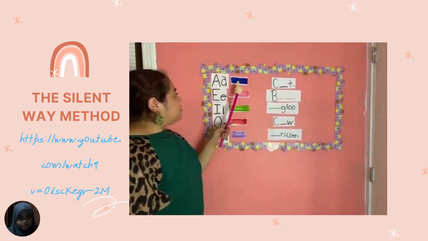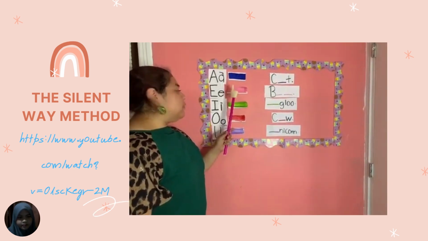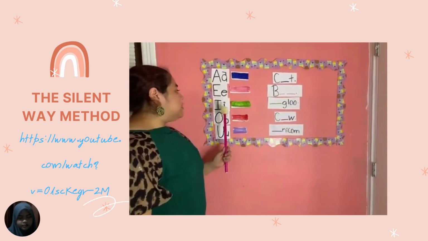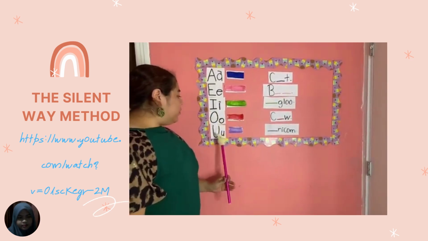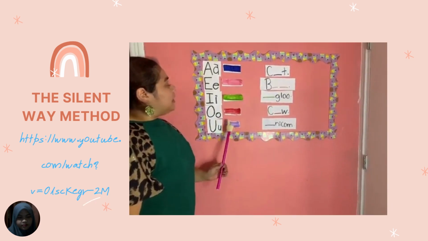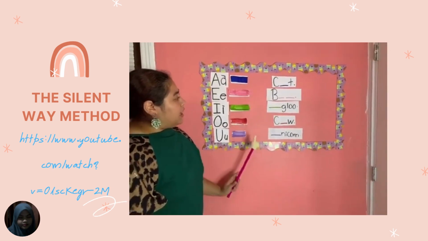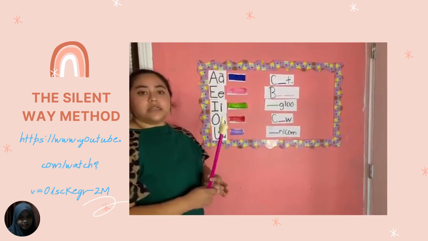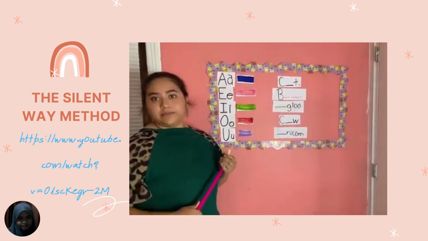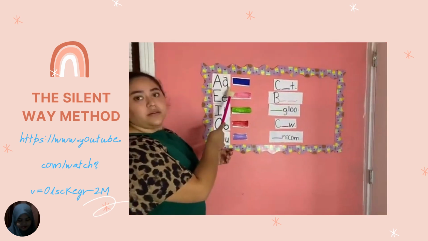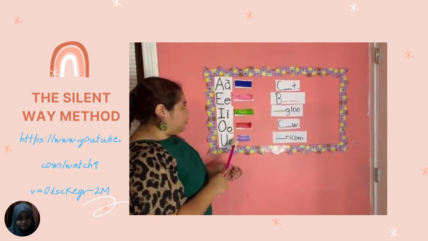So the vowel A is represented with blue. The vowel E is represented with the color pink. The vowel I is represented with green. The vowel O is represented with red, and the vowel U is represented with purple. And then we want to try an example with some words, and she is going to practice her pronunciation. And now we're going to start. Are you ready? Yes. A, E, I, O, U.